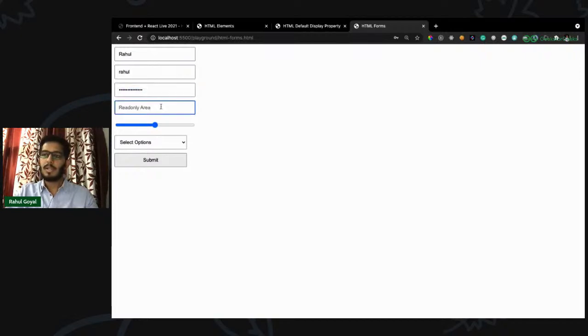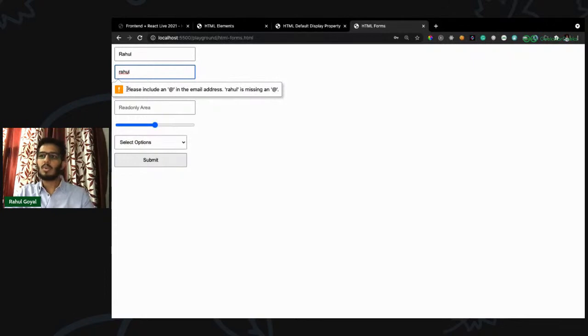In the read-only area, we cannot enter any input. Even if we don't select any option, it won't throw any browser level error because we have not given the required attribute. Now if we submit it, you can see: please include @ in the email address. So it does not ensure complete validation, just the basic browser level validations, right?